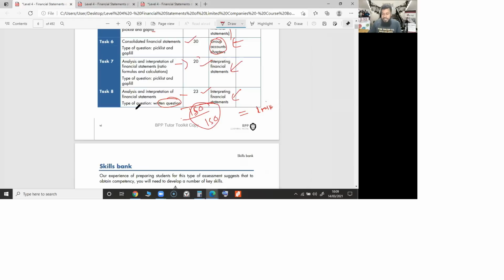Rather, minimum is 80% you should aim for, isn't it? 80% you should aim for. 120 is a must. Above that, you are safe. Margin of safety you might have learned in level 3, also level 4 management accounting, budgeting, controlling. So don't aim for 70%, aim for 80 plus, right? Okay, these are a little bit exam talk.